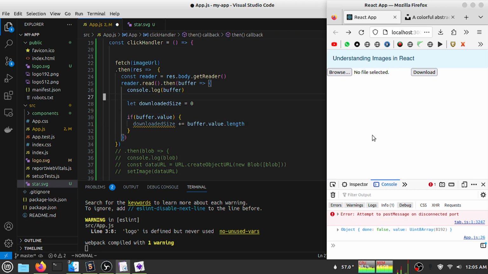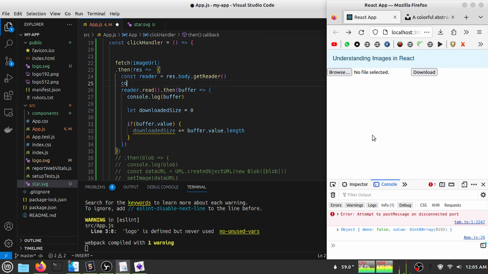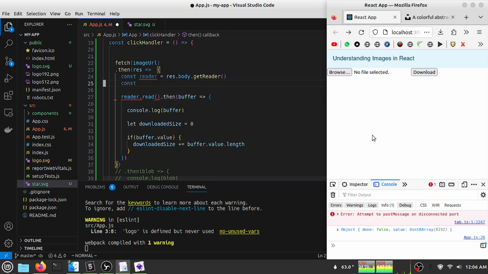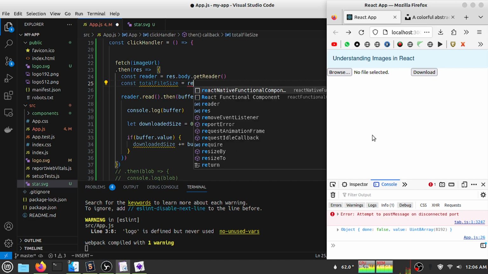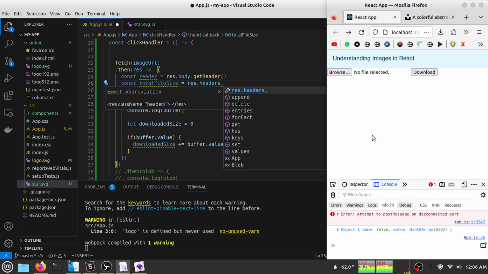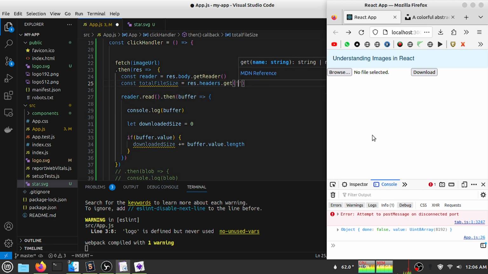So for that let's create another property called let total file size is equal to response.headers.get, and the property is content-length. See, content-length.